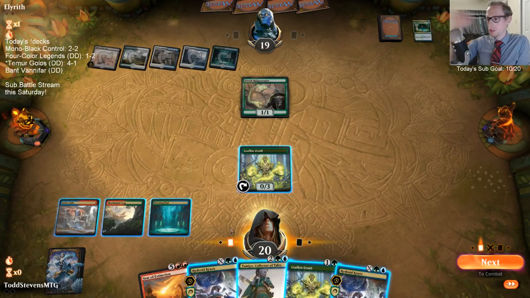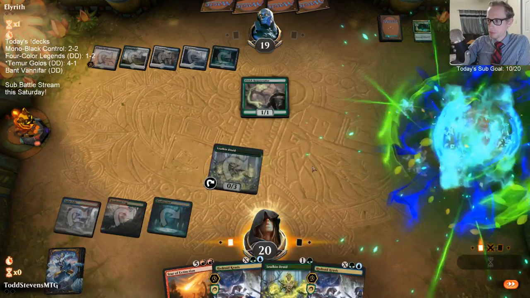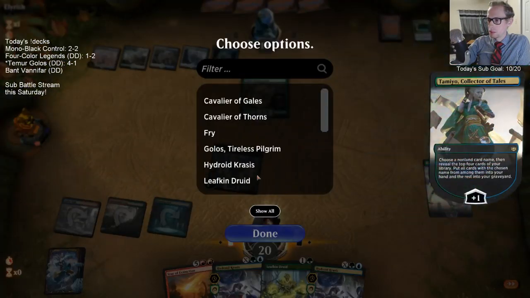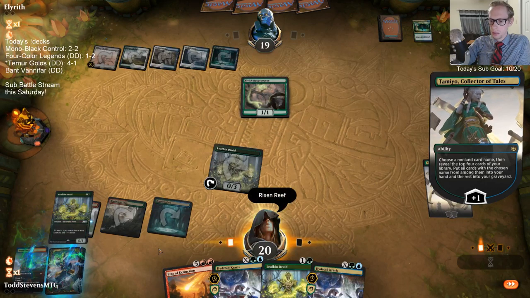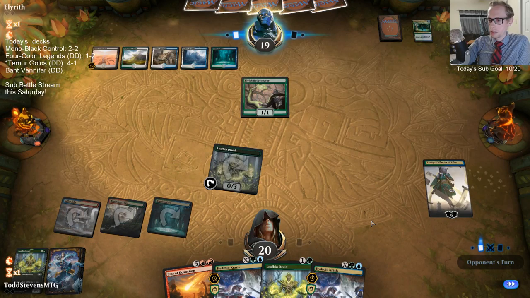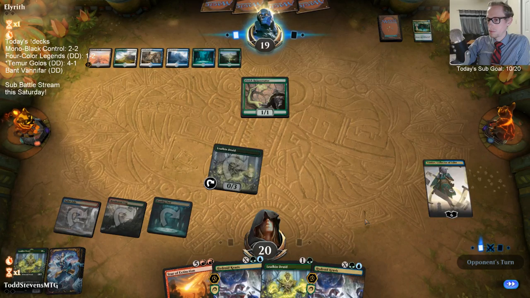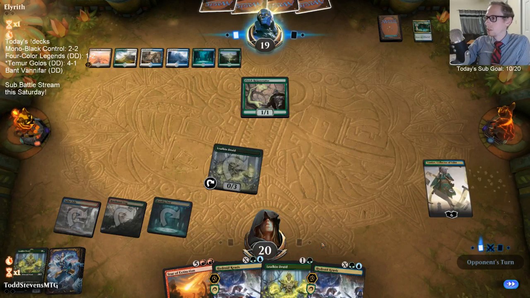All right, so lands are the most important thing that we need. We're going to go Tamiyo, tick up. Look for Risen Reef. The moon looks seek and find. And I'll probably be minusing Tamiyo the next turn to grab the land. Or if we draw land, I'll minus and grab the Cavalier Thorns. That'd be ideal. Let's draw land here and then be able to grab Cavalier Thorns.